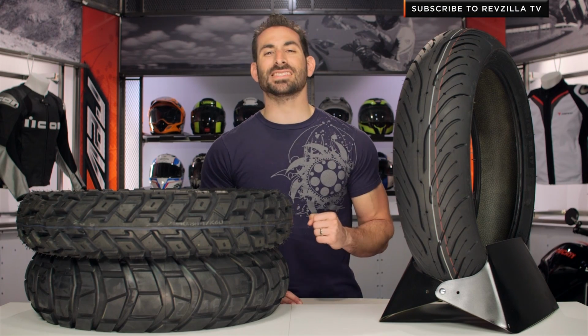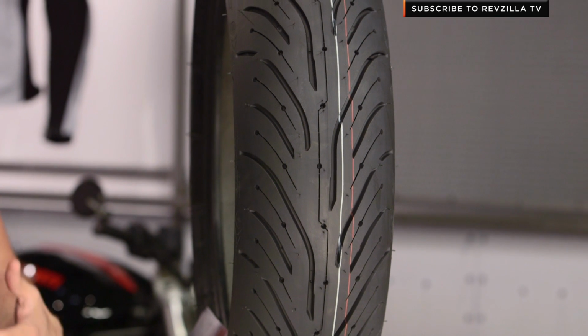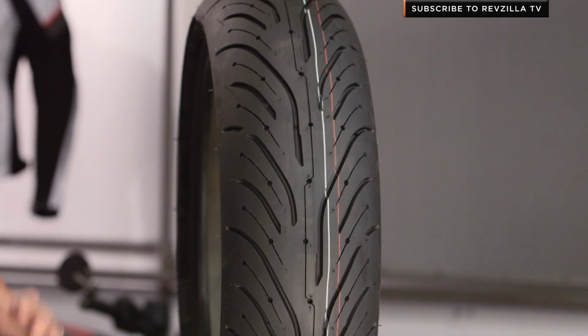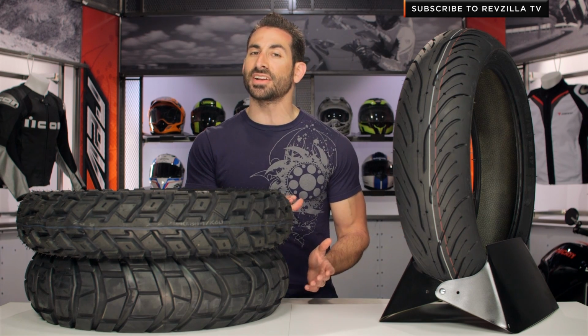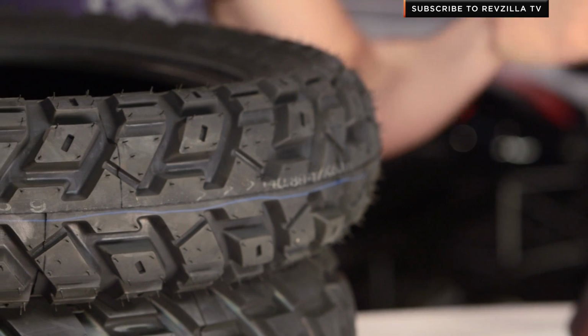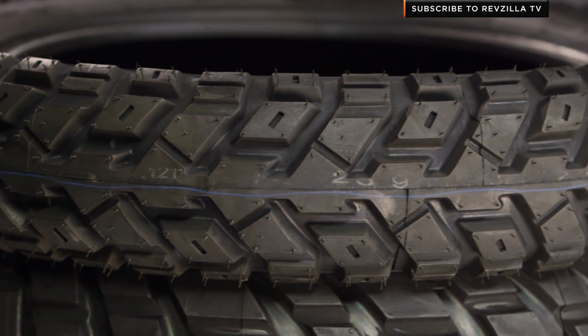Next up, I have our best of Touring and Adventure for 2014. In this category, we're going to see tires that are set up for touring, which I consider to be multi-season, longer length rides, great in dry, great in wet, and then you slide a little bit further into adventure, which can be some lightweight dual sporting into 95/5, 70/30, or even a 50/50 capacity. And you're going to see the tires get a little bit more aggressive as we go down that food chain.